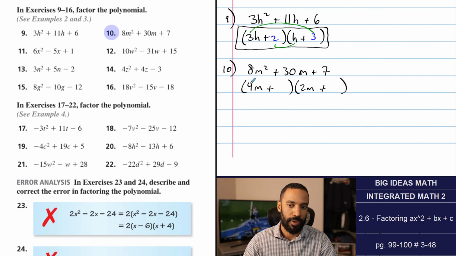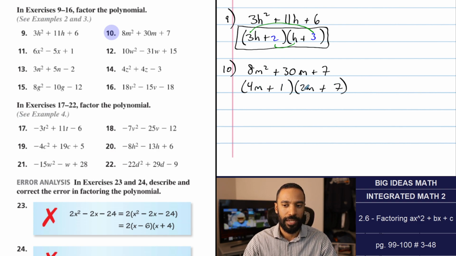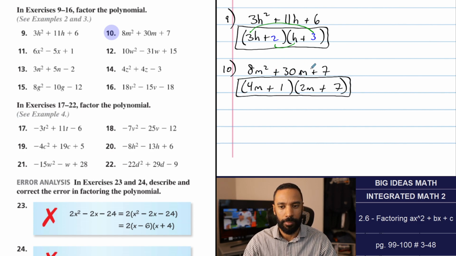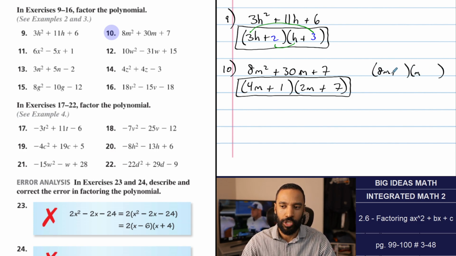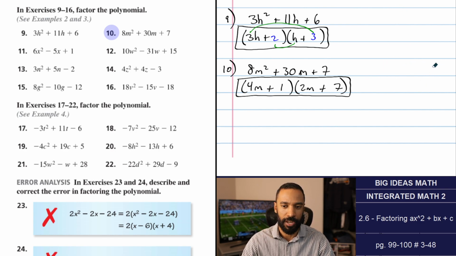I imagine I need to multiply the 7 with the 4. 7 times 4 is 28. 2 times 1 is 2. 28 plus 2 is 30. That's the answer. Again, there's some trial and error that I can talk about and bring about. Let me just talk about the 8m and 1m. No matter what I do, putting in some form of 7 and 1, it's always going to be some even plus odd. Even if I switch 7 and 1, it's still going to be an even plus odd. 30 is an even number. I'm going to go straight to that.